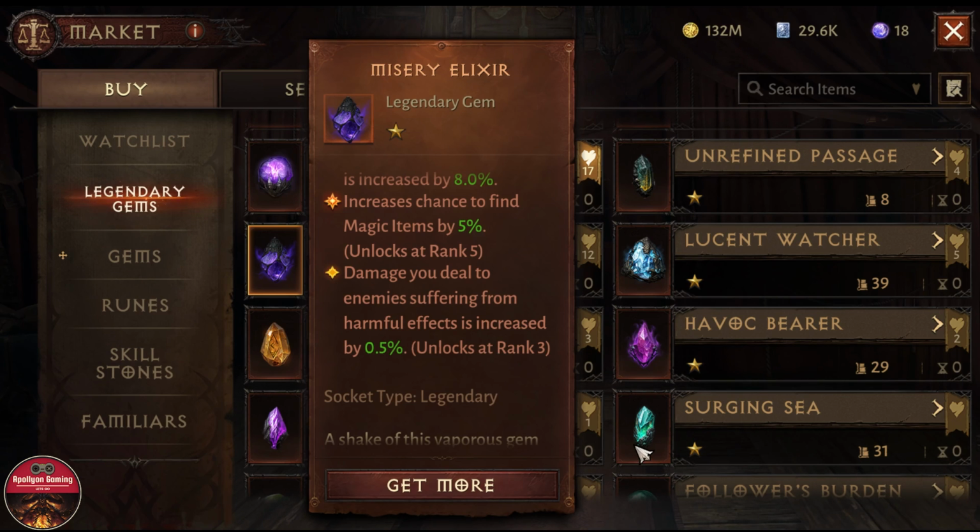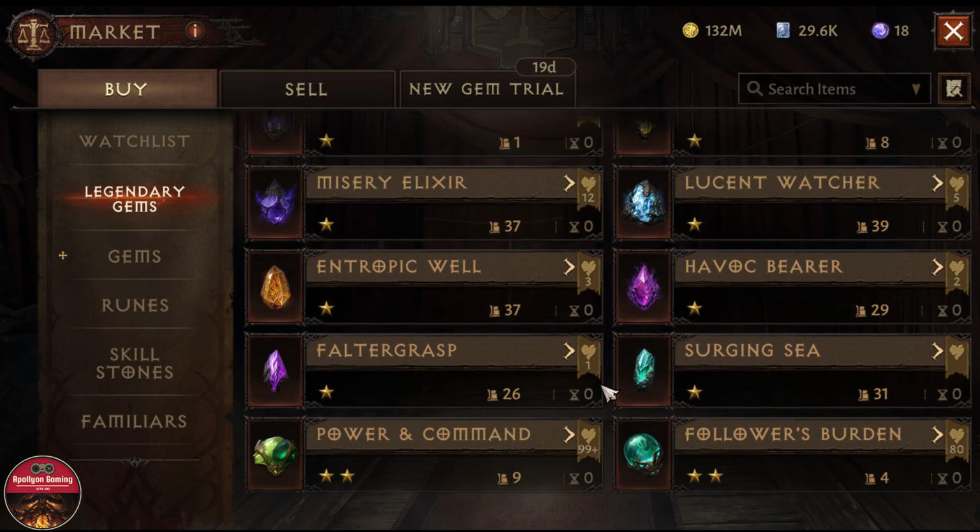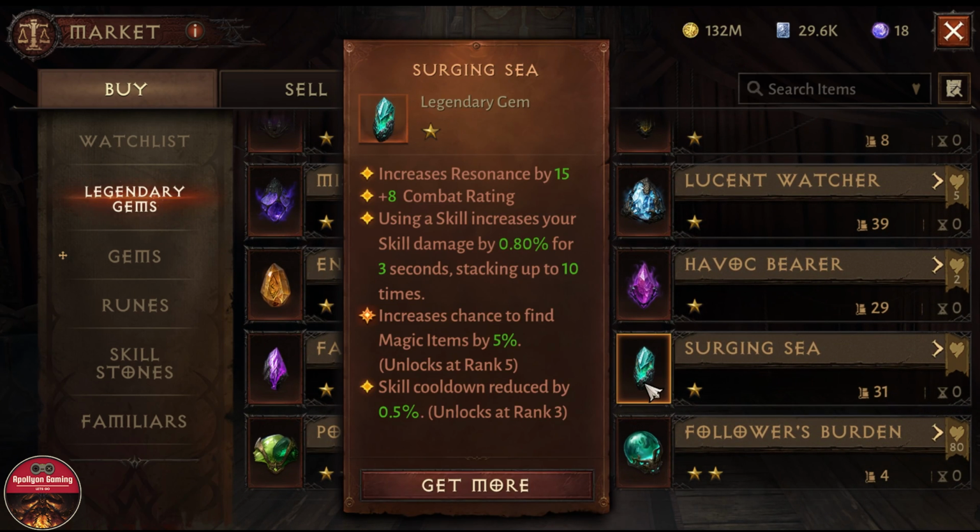Next, it is gonna be the Surging Sea. This gem is new. It just came out with the last major update. Using a skill increases your skill damage, depending on the rank of the gem, and goes up to 24%, I believe. But keep one thing in mind, you need to have a build setup that allows you to use quite a lot of skills within 3 seconds, because if you cannot use a skill within 3 seconds, you will lose the buff from this gem, and it will not give you all that benefit.